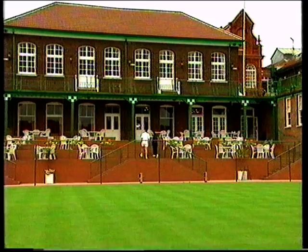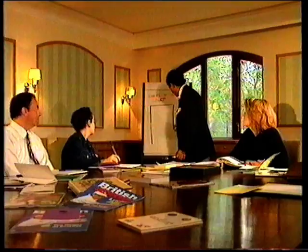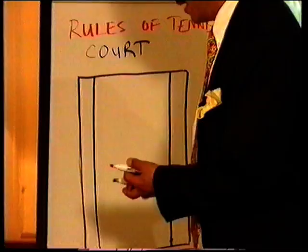Well, it's not just Stuart who's getting into training for his big match. Romana and I both have important roles to play on the day, and we too were invited to the Lawn Tennis Association's HQ at Queen's Club in London for some tuition. So I'll try and draw you a simple diagram of what the court looks like. Back to school for me to learn how to umpire a match. Sultan Ganji is one of the country's top umpires and is seen at Wimbledon every year.